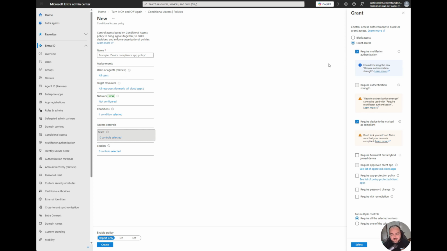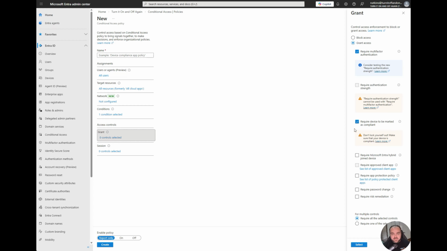We're trying to make sure that MFA is required so that if the original token or a cached token has been stolen from a machine that had MFA already approved on it, this is forcing that token to be effectively expired and a new one generated. Now, obviously, the attacker will not have access to this new token unless they still have a way into this machine. And that is the issue: does the attacker still have access to either the machine or another way of accessing the device? And so this is where requiring the device to be marked as compliant comes into play.